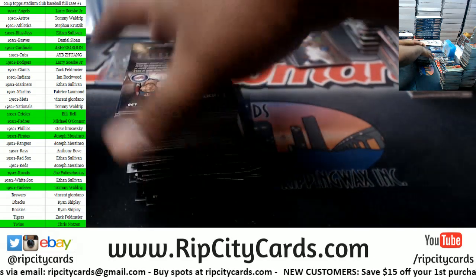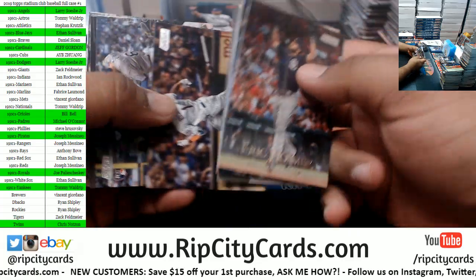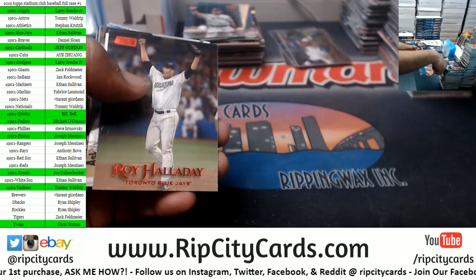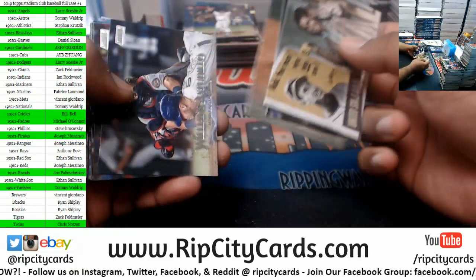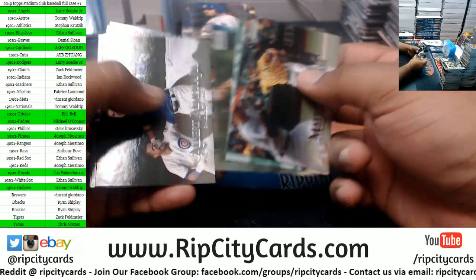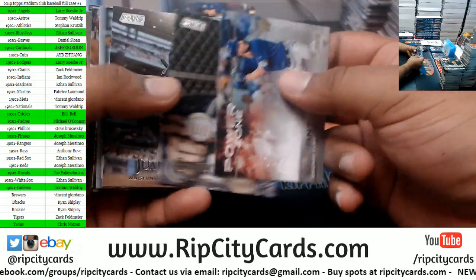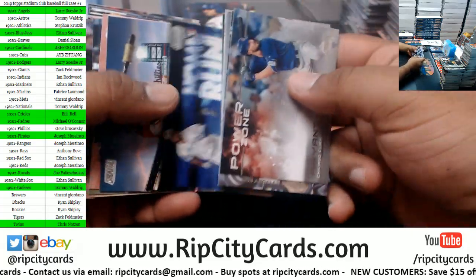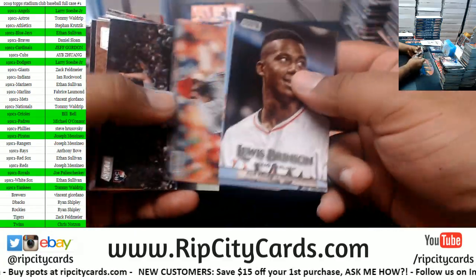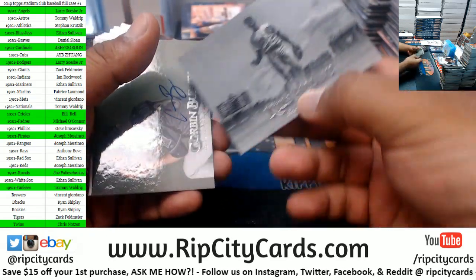Let's see if Jay misses right. Red frame for Halladay, Blue Jays. I'm sorry, red foil. Pollock, Dodgers, red foil. Syndergaard, Mets, red foil. Bryant, Cubs, black and white variation.